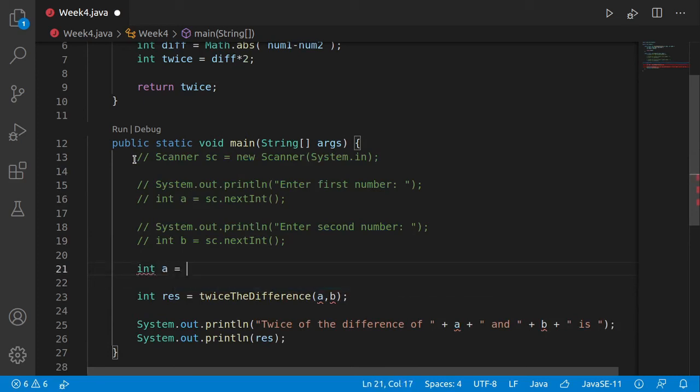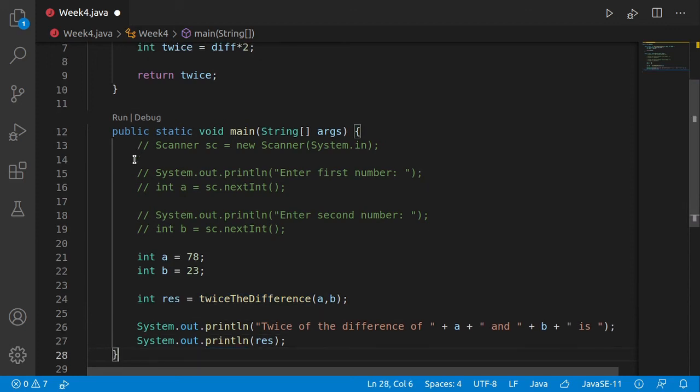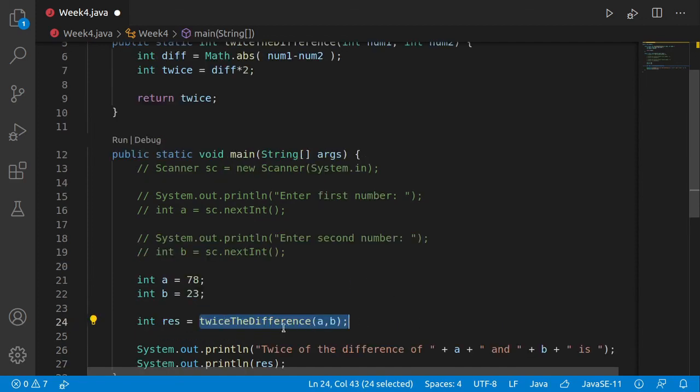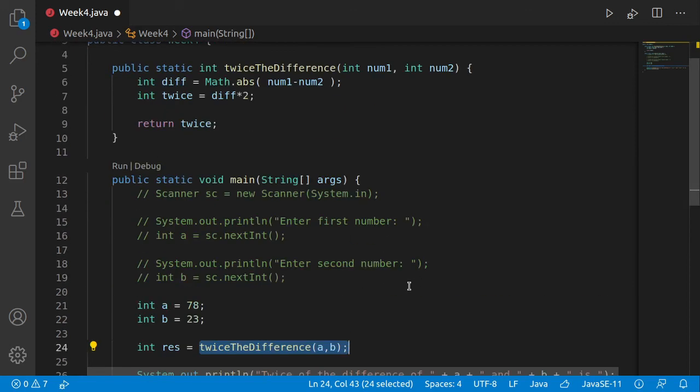A is equal to 78 and B is equal to 23, for example. And it still works. This time, the program will no longer ask for input from the user, but we are still calling twice the difference in the same way. So we are using the twice the difference function in two different ways at the moment. And we can also use this in many other scenarios.